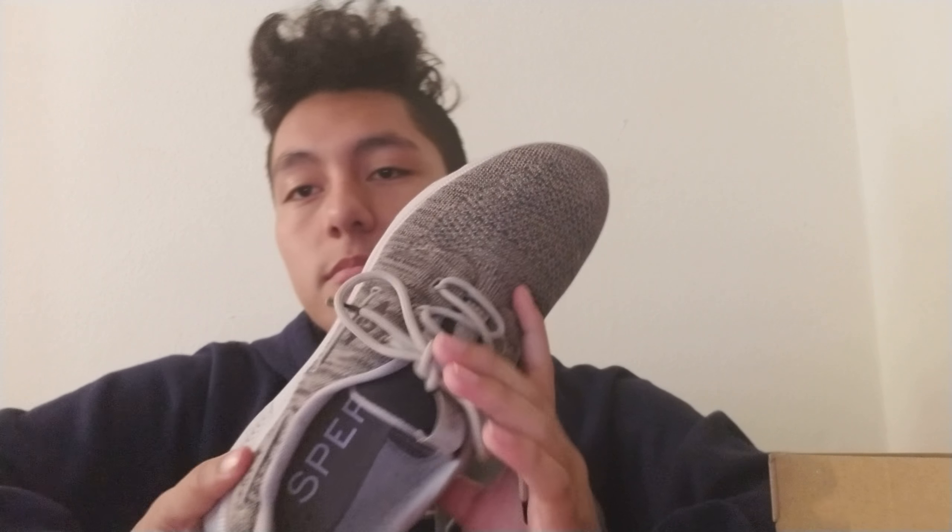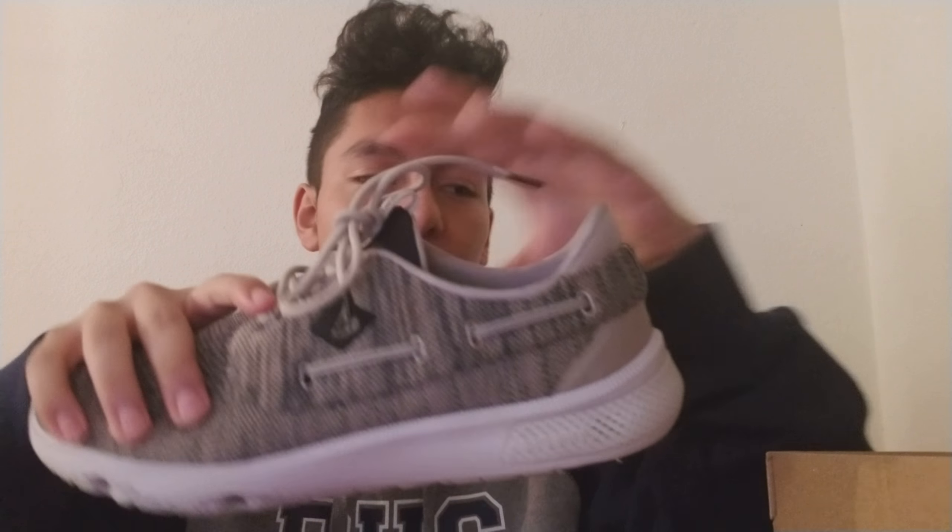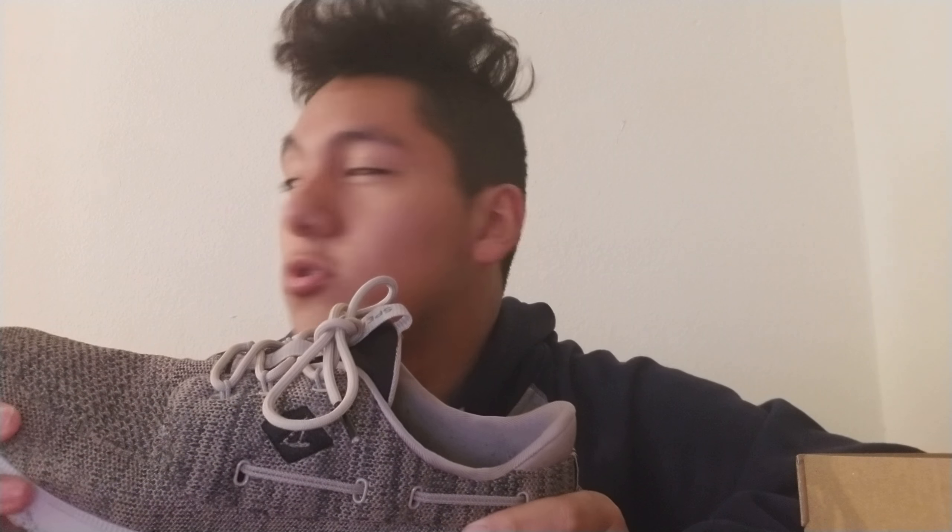Here's one shoe, and here's the other shoe — putting them together. The only thing I don't like is that if you don't have thin feet, your feet are going to look very fat in these shoes. But apart from that, the insole is really nice and gives you a very cushioned feel — maybe even a little better than the Ultra Boost.